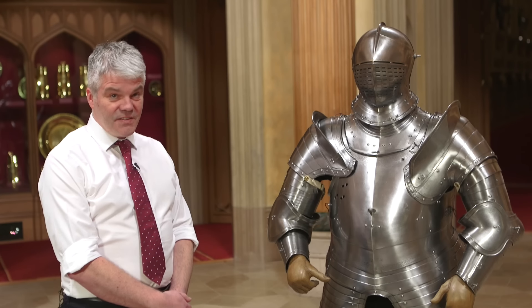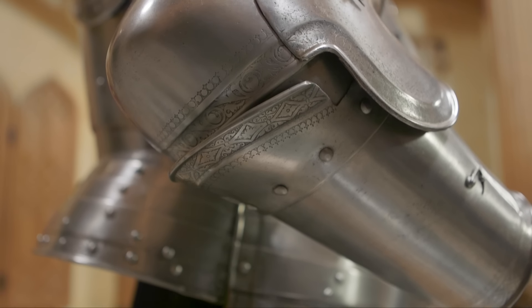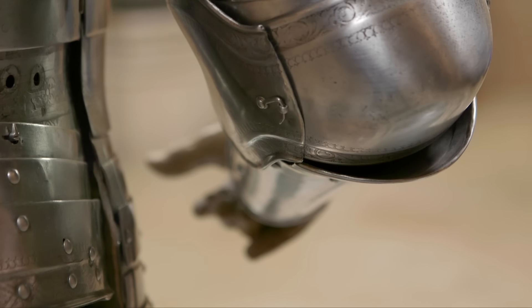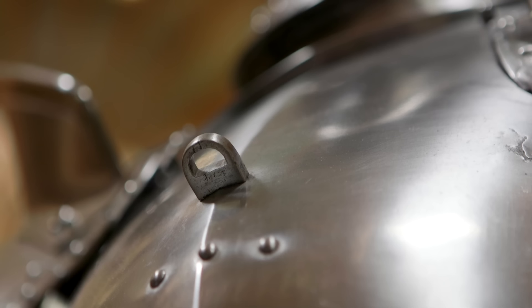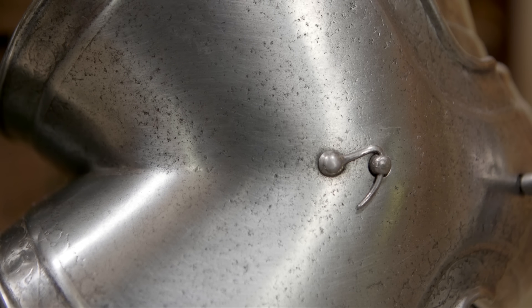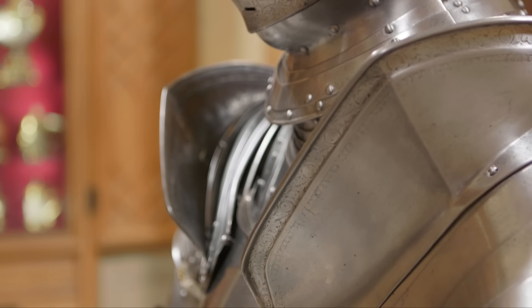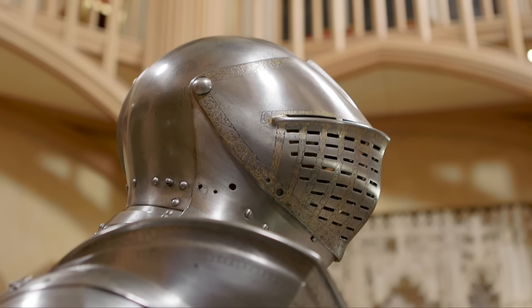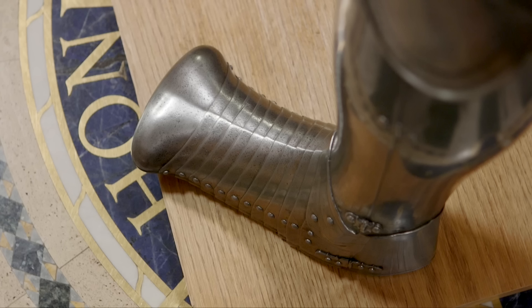There are lots of amazing technical features to this Greenwich armour. It's got a very interesting extension plate just below the elbow — an innovative Greenwich idea that stops your arm being over-flexed when you hit your opponent. These bolts and pins attach the extra pieces specifically worn for the tilt. The haute pieces on the shoulders are removable, designed to stop sword cuts sliding up the arm towards the head. You've also got the sabatins, which are the height of fashion — bare paw of the time. You wouldn't have an armour with unfashionable shoes.